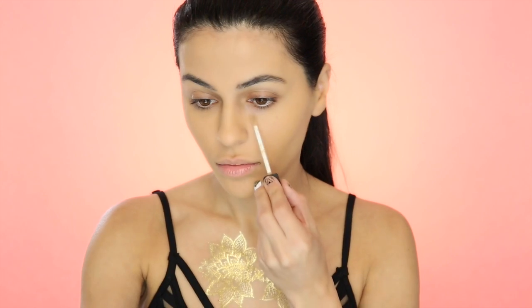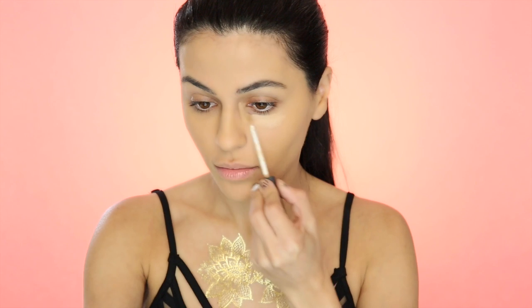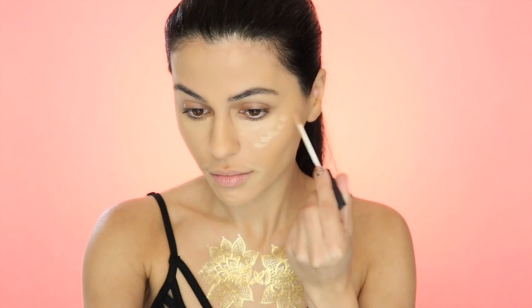And you guys know I love the NARS Radiant Creamy Concealer, but lately I've been using two colors. I'm using Ginger first to conceal any darkness, and then I'm going to go in with a little bit of Custard just to add a little bit of brightness.